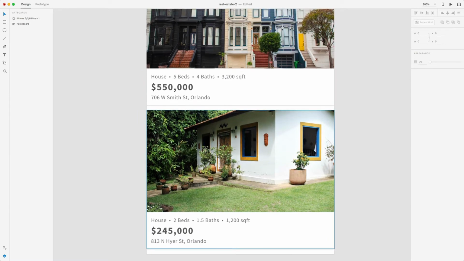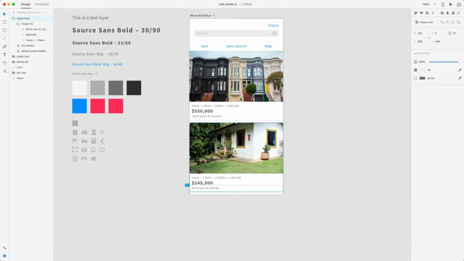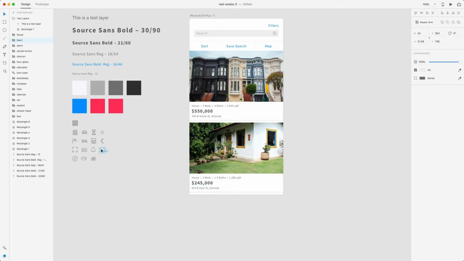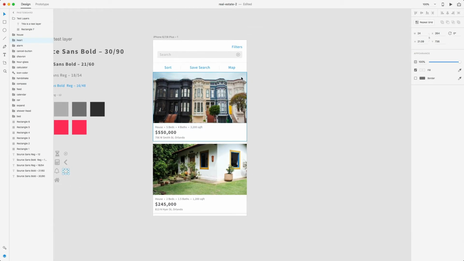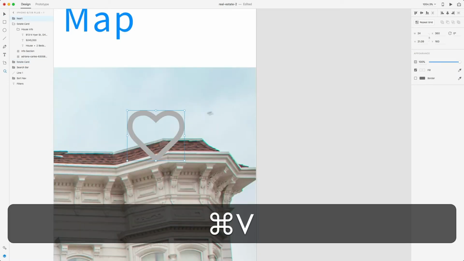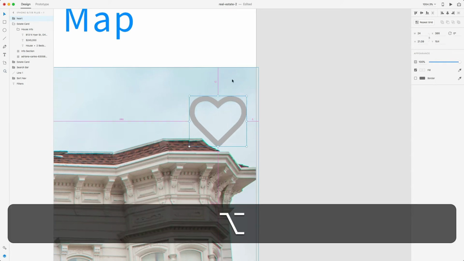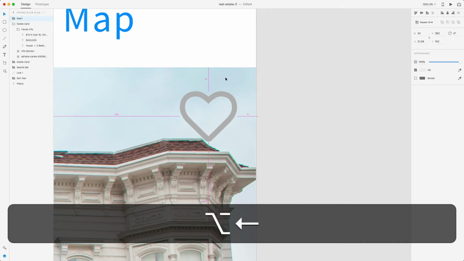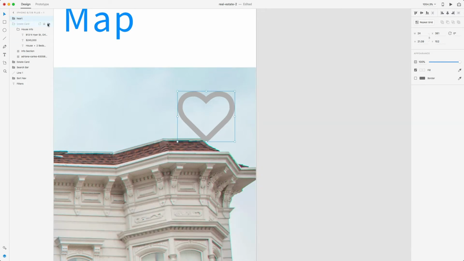All right, so now that we did that, there's one more element here that I want to add to these state cards, and that's a little heart to show the user that they can favorite that spot. So let's just copy this heart icon. Command C. Let's zoom here to this corner. We can paste it. Let's make sure it's about 10 pixels from each edge. Let's make sure that it's also in this state card. This one right here. Bringing the heart in. There we go.